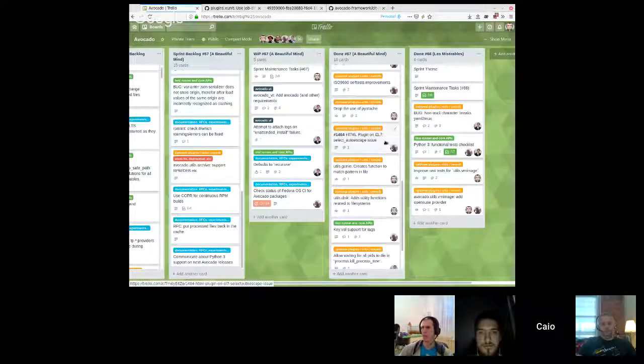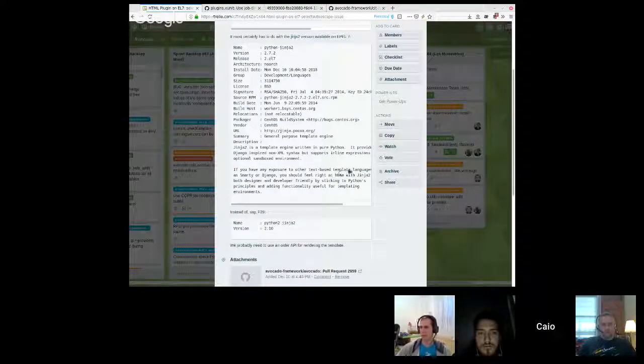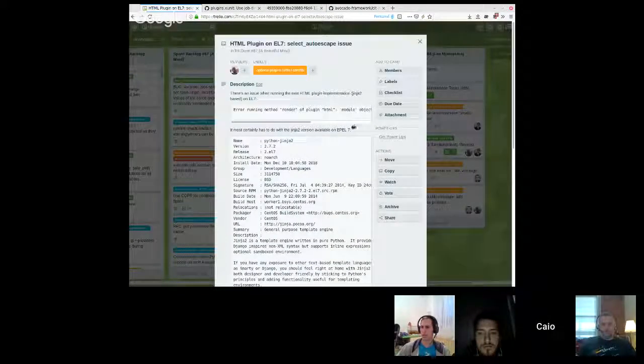And moving on, we have a fix, because after I implemented the drop use of PyStash and the template engine with Jinja, we also needed to fix the RPM generation, or just fix the script to use the Jinja package to build the Avocado HTML plugin RPM.